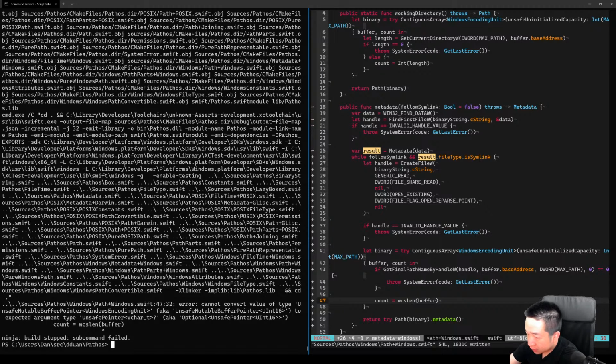Cannot convert value of type unsafe mutable buffer pointer of this. Yeah. Base address.